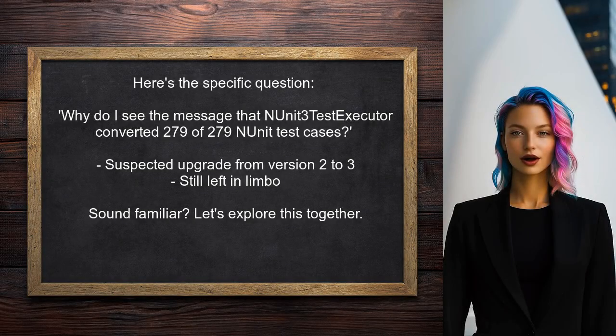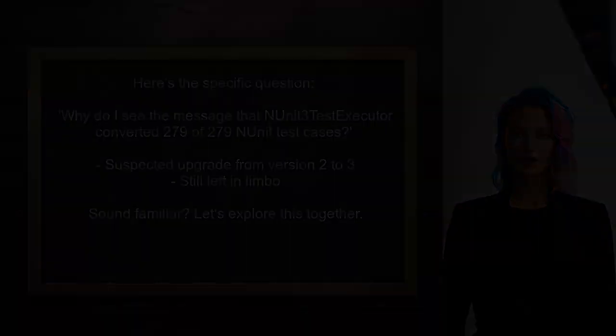Let's break down the specific question at hand. One user asked, "Why do I see the message that NUnit3TestExecutor converted 279 of 279 NUnit test cases?" They suspect an upgrade from version 2 to 3 might be involved, but they are still left in limbo. Sound familiar? Let's explore this together.